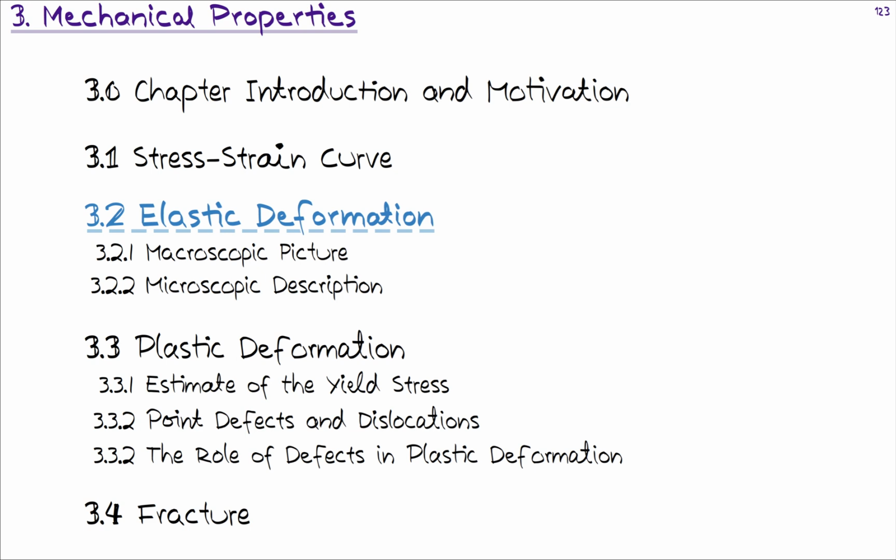The course is Solid State Physics, and this lecture is about 3.2.1, the macroscopic picture, and we will be focusing now on the elastic deformation of solids. So what we will do first is introduce the elastic constants that we use to understand the mechanical properties of solids. Mainly we will introduce Young's modulus, shear modulus, bulk modulus, and Poisson's ratio.